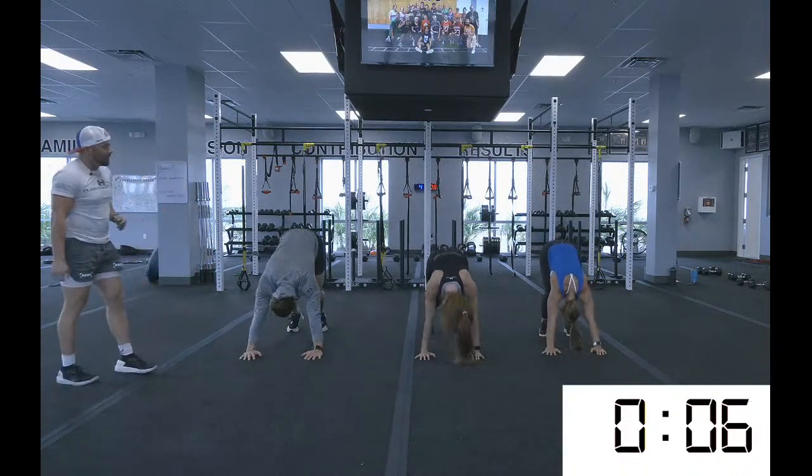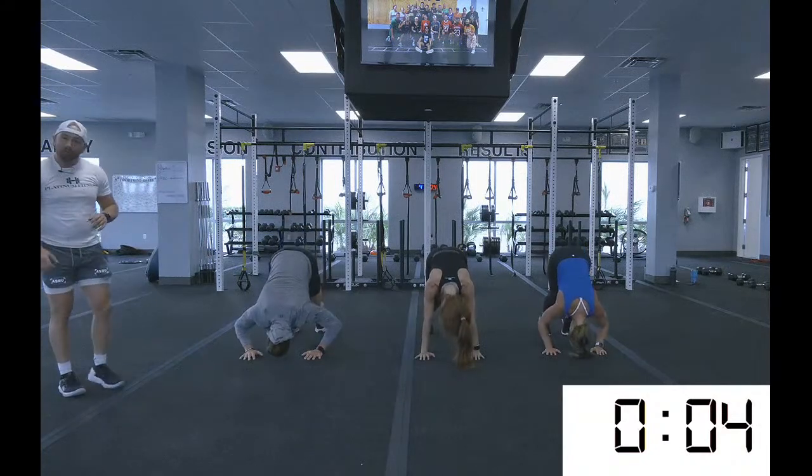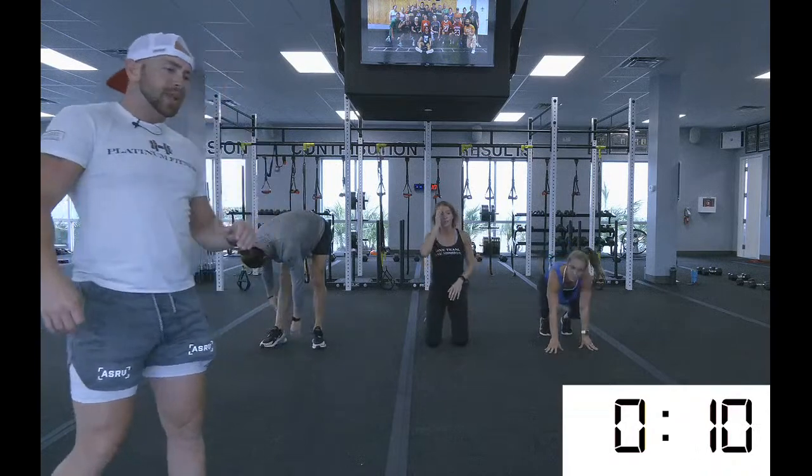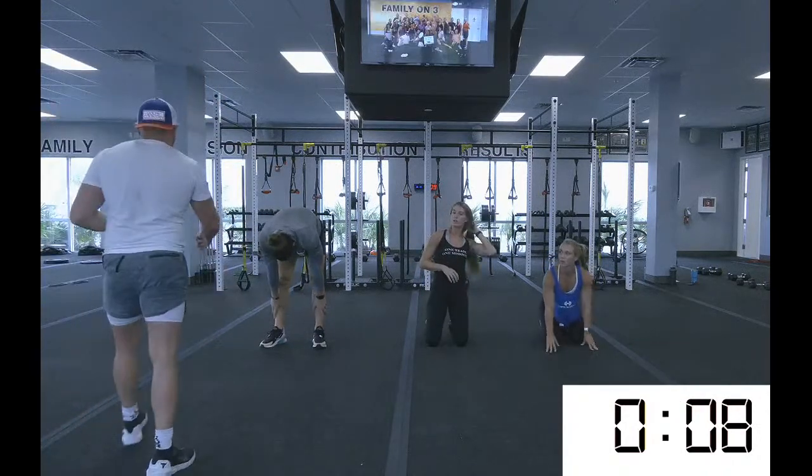We got about 7 seconds to go. Good. Bend those knees if you have to. That's okay. 3, 2, and 1. Relax, great job. Great job, prisoner lunge.